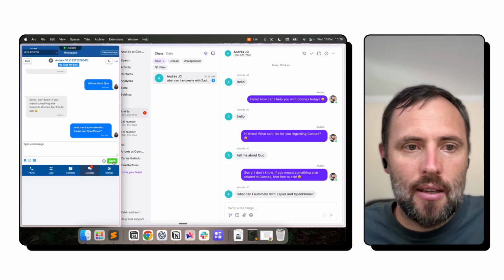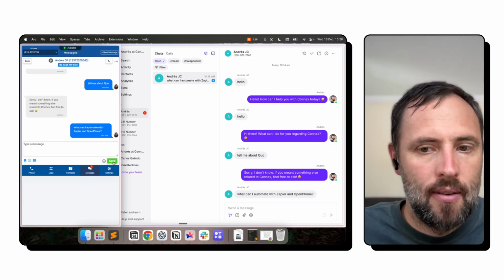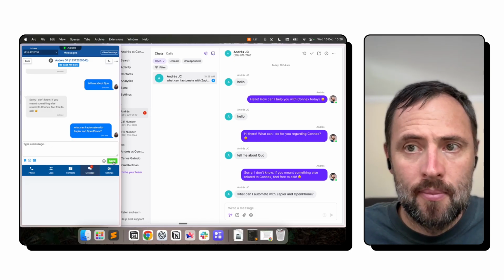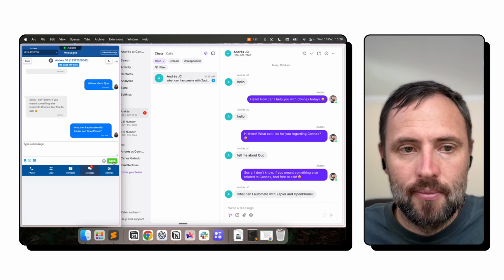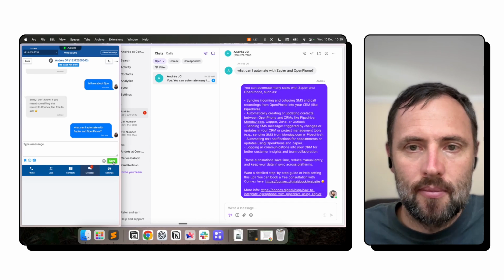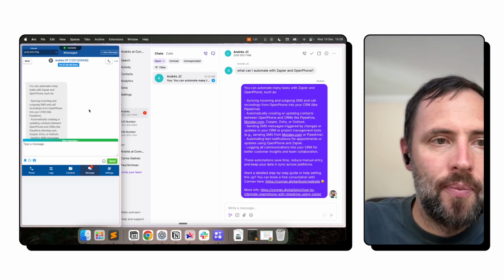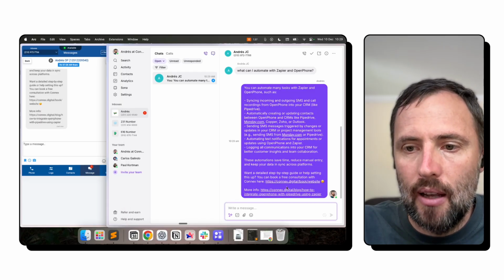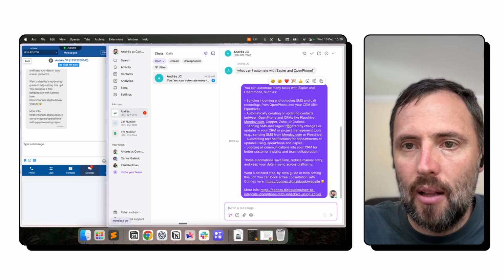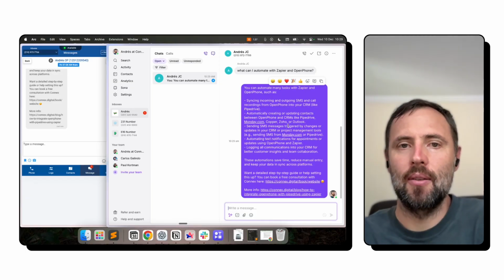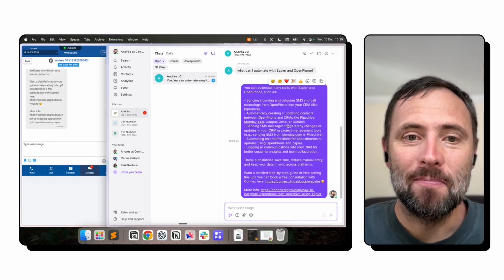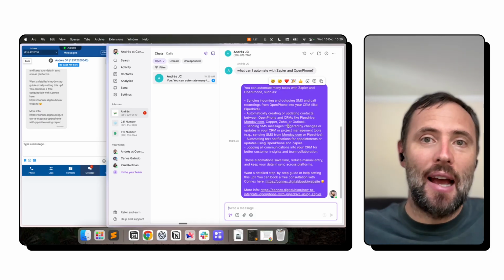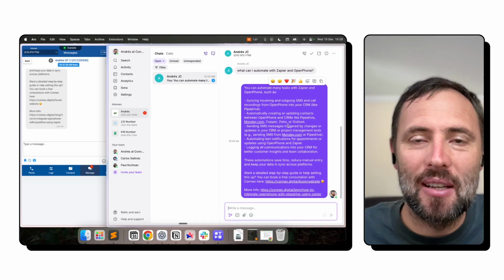Let's see how long it takes to reply back. Boom, there you go. So yeah, and it's giving links back as well. Yeah, pretty accurate. So yeah, this is how you can build your SMS AI agent using Zapier.